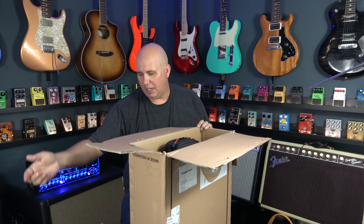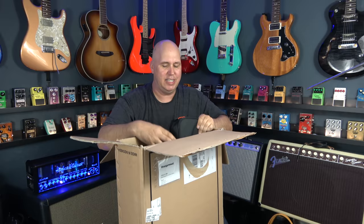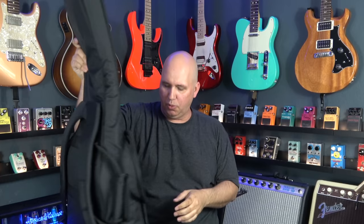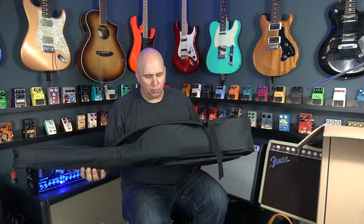I was kind of aware of some of the things about this guitar, but I don't know exactly what guitar it is — I just have an idea. The concept of this company is they're trying to be an upstart that says, hey, you can buy a guitar from us online, on Amazon, wherever, unbox it, and it's fantastic. It's obviously made overseas — I'm going to guess China, maybe Indonesia. The core idea is that if it's a smaller volume of import guitars, they can spend more time when they land here in the U.S. making sure they're right before they ship them out. Let's check that theory.